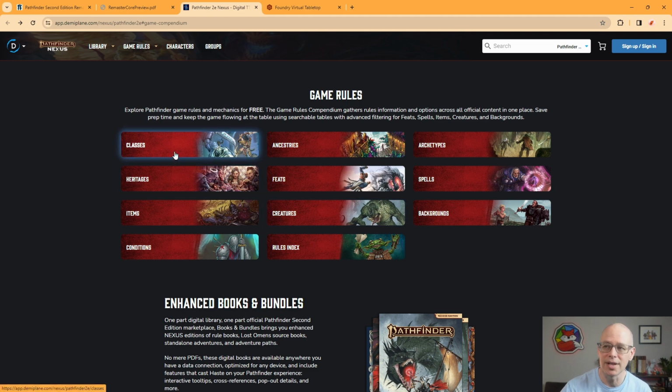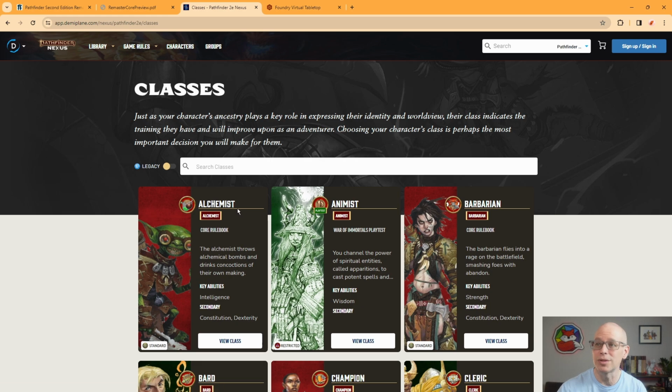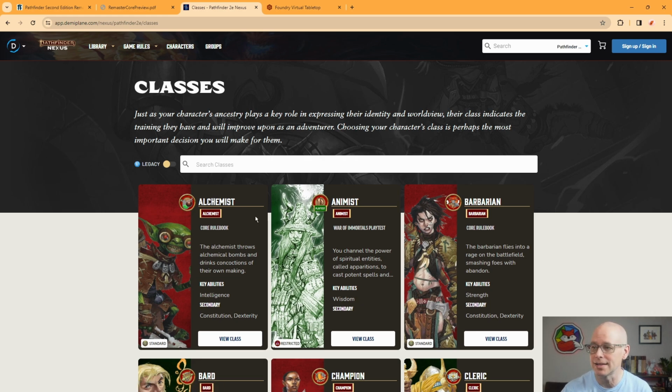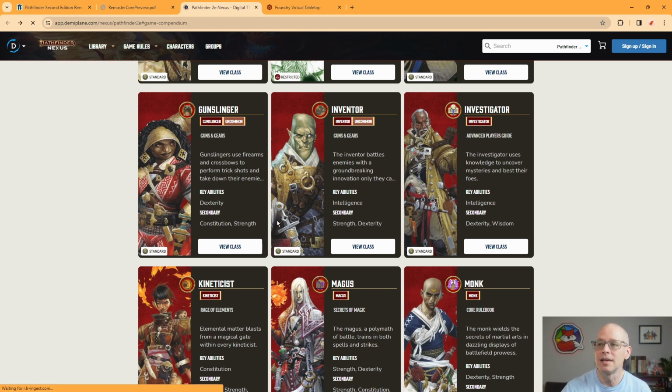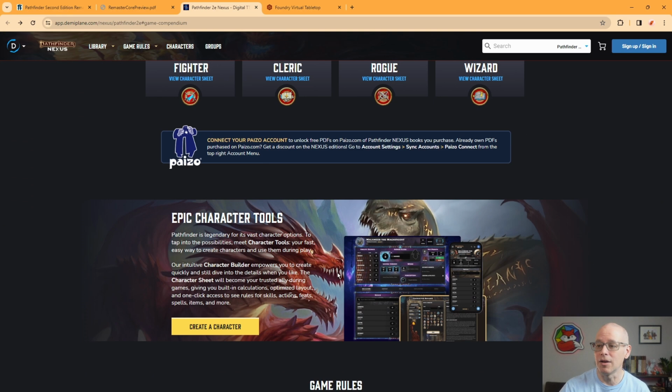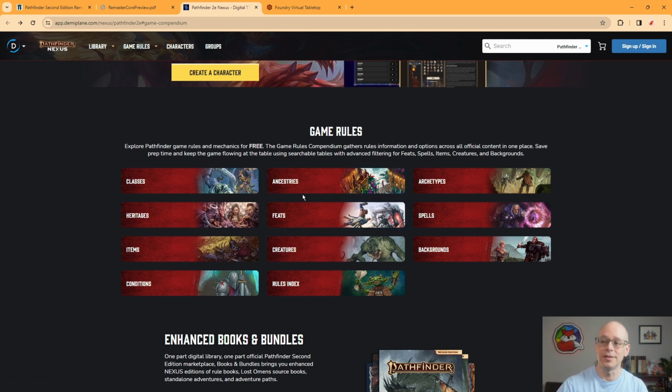In this game rules section, you can click on the various things, and it'll take you to all the different classes and what changes have been made to each one of those classes. You can go beyond the classes to ancestries, feats, a nice rules index, conditions.